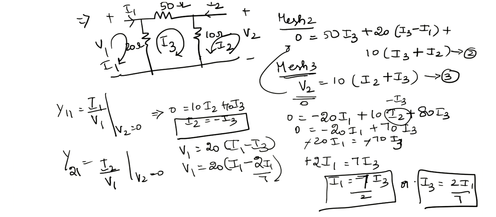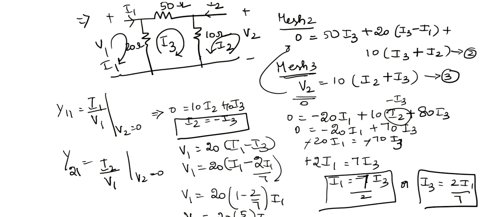You can't directly proceed with the second equation, because without the help of the third equation we can't achieve the second equation, right? So that's why you are moving like this step by step. So first write all the three equations, moving from third to first. Clear? So V1 will be equal to 20 I1 minus 2 by 7 I1. So V1 will be equal to 20 into 1 minus 2 by 7. 1 is a common number. What are we getting finally? 7 minus 2, 5 by 7, I1.